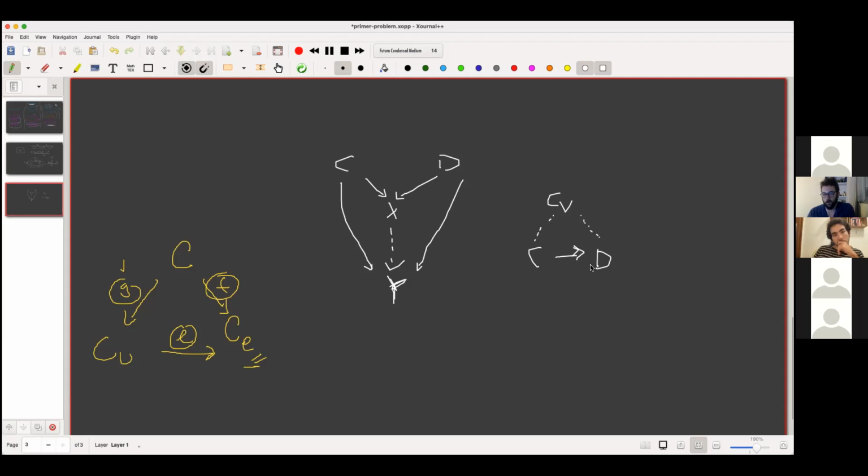Here, so C and D are just normal commodities, but CV would be like the capacity for C to represent the value of D. But then again, you have this problem in Marx where when C serves as the value of D, it cannot serve as the value of itself. So CV doesn't see C itself. It sees the value of D.